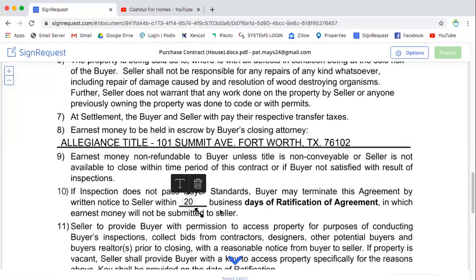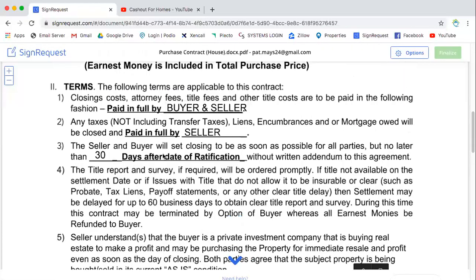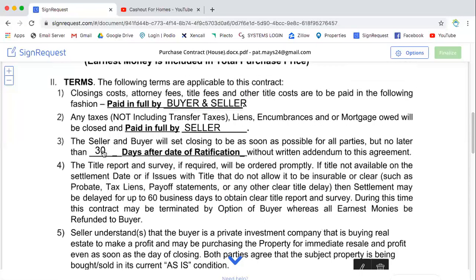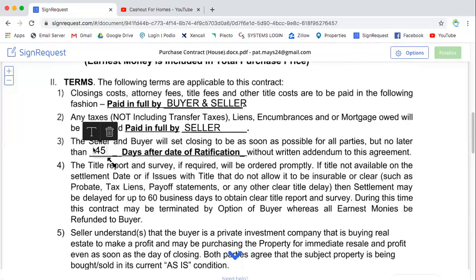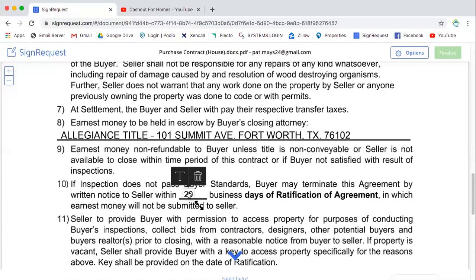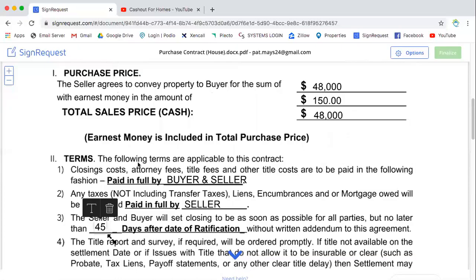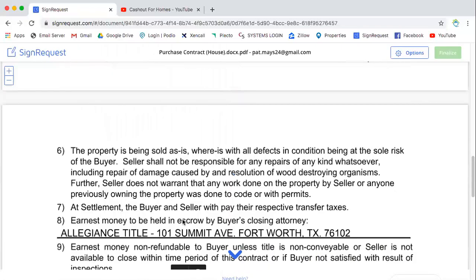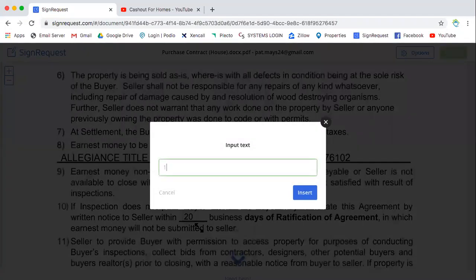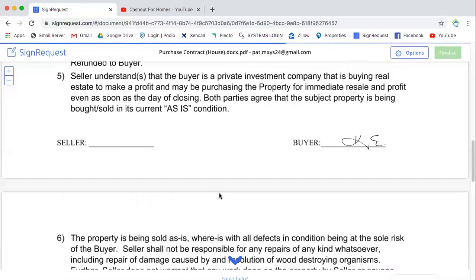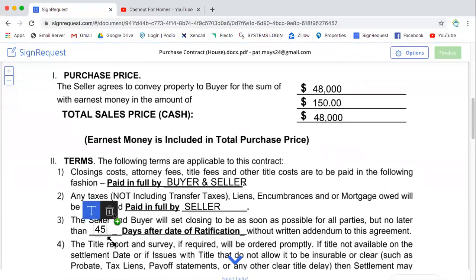And keep in mind, since this is 20 business days, you always want to make sure you have at least 45 days or more on the closing. So it makes sense. Otherwise, it would be 30 days and 30 days for the option, which doesn't make sense. And if you have a 30-day closing, a good rule of thumb is about 14 business days for the inspection period.